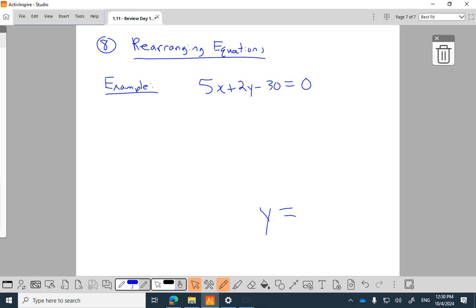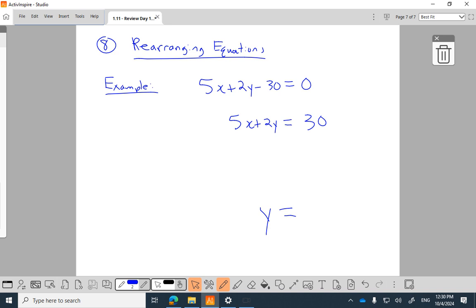So is the negative 30 on the correct side of the equal sign? No. Yeah, it's got to move over. It's not allowed to be on the left side to be y equals mx plus b. So when I move subtract 30 over to the other side, what does it become? Plus 30. Now, what happened to the 0? Well, it was 0. It was nothing. When I added 30 to it, it became 30.